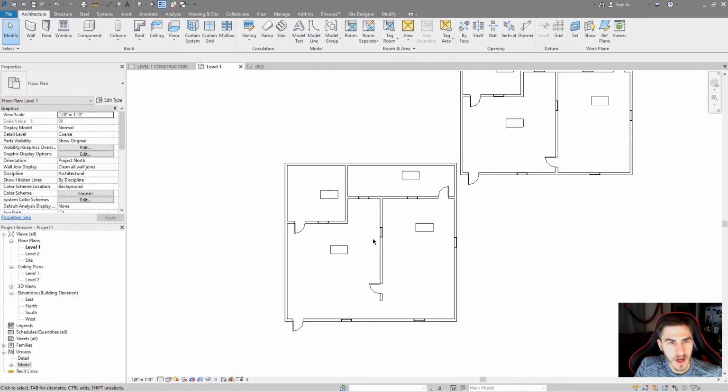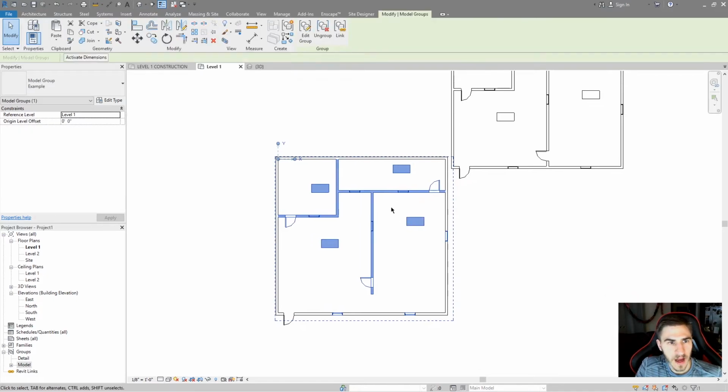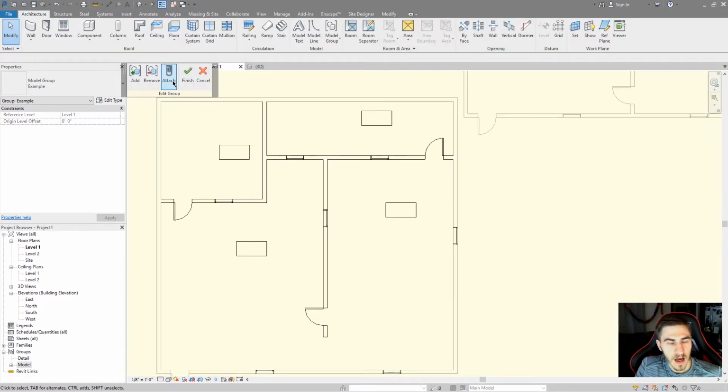The final thing I will talk about is if I go into this group, I have the option to attach, and attach is referring to attaching a detail group. See down here I've got a detail and a model group. I can attach a detail group to this model group. That can be helpful because maybe you have this instance of this model group on a sheet and you have different sheets in different places where it shows up and they're different views. But you have a particular detail group or 2D set of elements that you want to show up with this group everywhere it shows up.